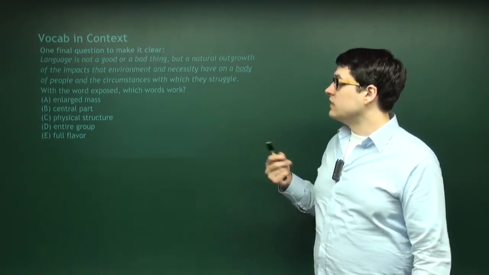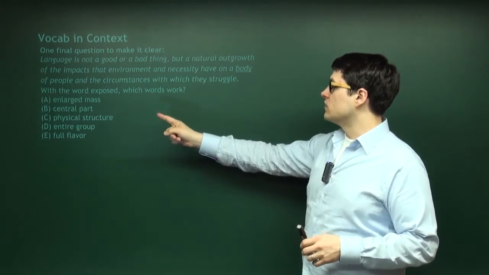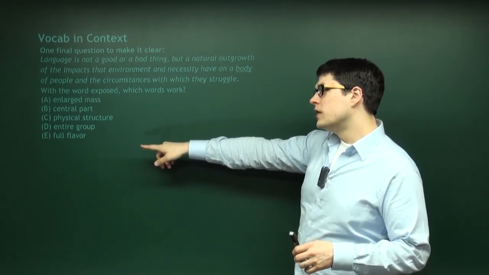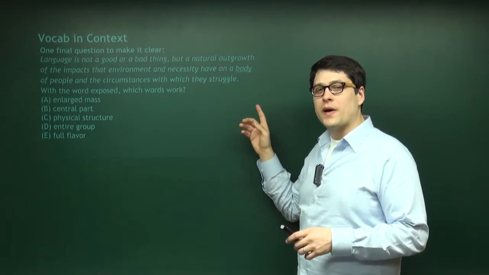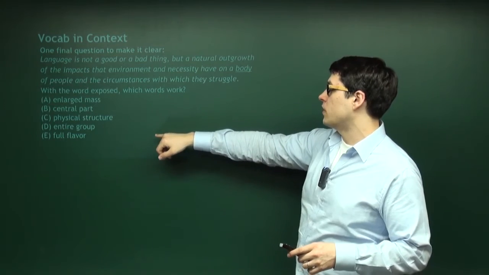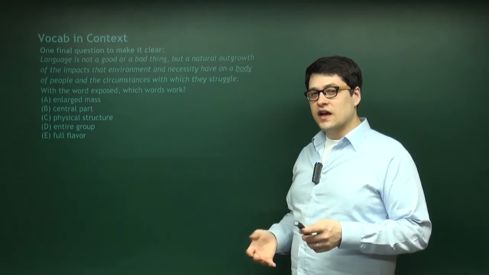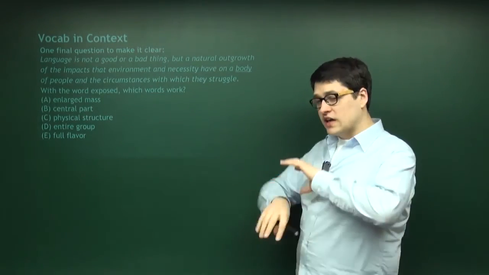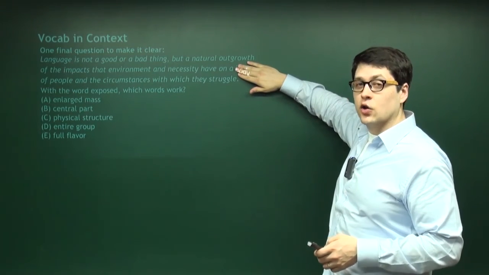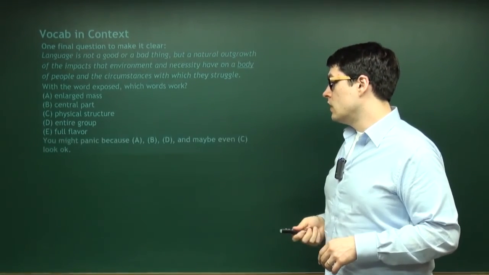With body open, now that we can see it, if we do it without our finger over it, body does mean enlarged mass. Body does mean physical structure. It means group, but actually because we have connotations with the word body, enlarged mass and physical structure and even central part, we know the full flavor is not right, but the other four kind of make sense. And knowing that it's body, we can get confused, but if you put your fingers over the blank, it's much, much easier, and you know that group goes in there almost immediately, and you're not confused by the many meanings of the word body.